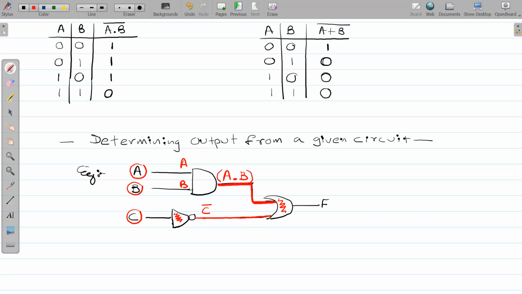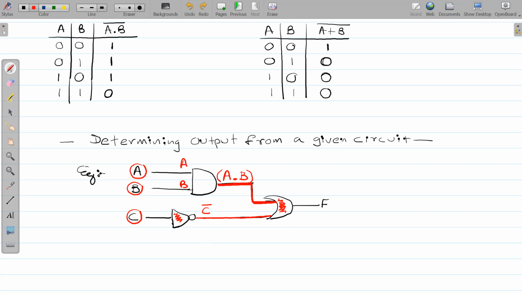Excuse me, sir, why is it like a bar? Yeah, it's the operation reason. Last week we talked about the operation of the NOT gate. So when the NOT gate has something, it puts a bar above it or a dash. You can say it as C bar or as C dash, right? That's what the NOT gate is up to, right?